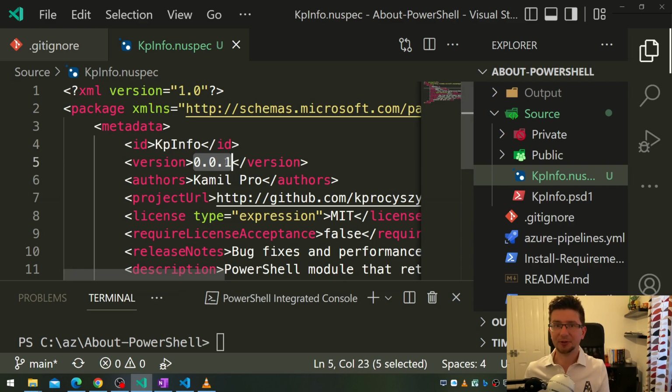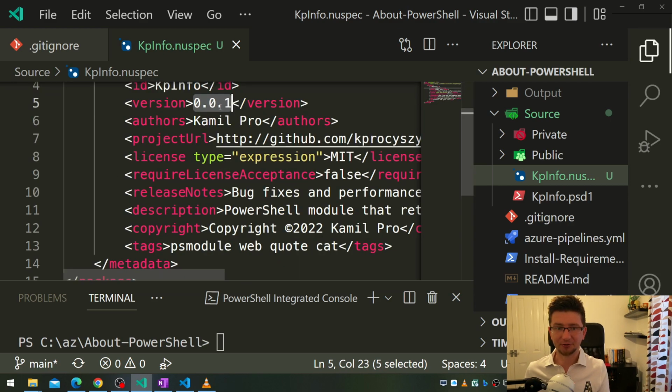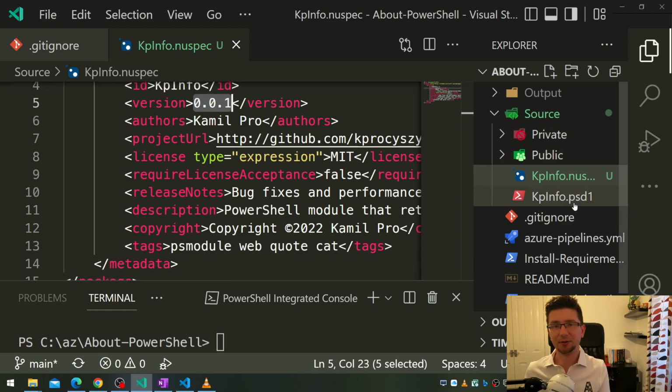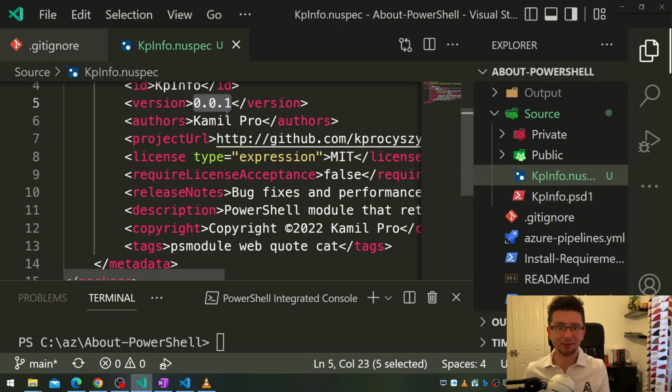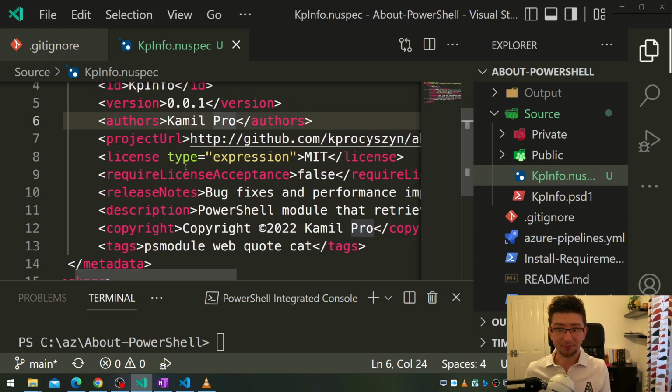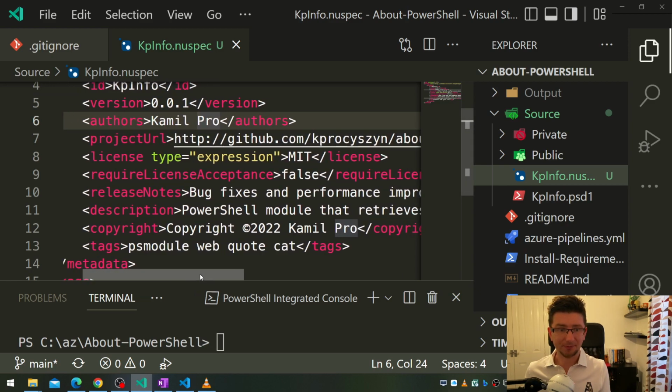Version, so what is the current version of the package? That version should really be the same as the module manifest. And if you can think of it, changing two things at the same time is annoying. So yes, we'll get it scripted, so it automatically at least updates. There is a way to auto increment the version, but I will not show this in this video because I think we're taking a lot of things in one video anyway. It will be, I think, the longest I recorded, just looking at the time now.